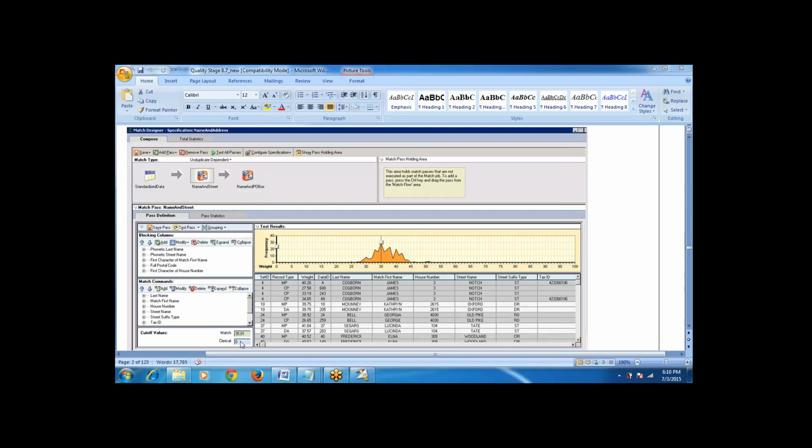So what we will do is some kind of analysis on this. I'm going to design a job and run it. If you want, we can change the clerical and cutoff values and see how the results look. For now, if you want to run your match specification in the match specification window itself, you can do that, I'm showing you. Once you run your report in the match specification, this is how the results look.